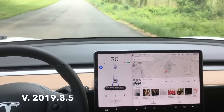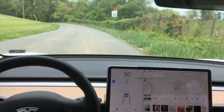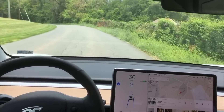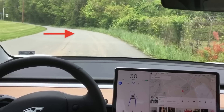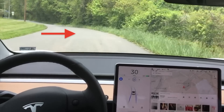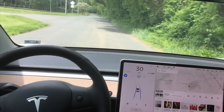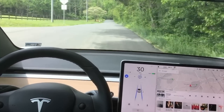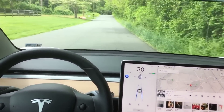What you're seeing here is a clip I did a couple weeks ago on an older software version where I actually engaged autopilot when there was some lines going over a bridge. But as you can see here, there's no lines on the road and there's no cars I'm following. So what is autopilot relying on here — other vehicles or lane lines? I think it's relying on the road.